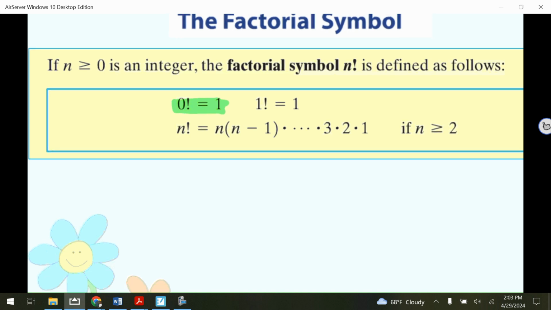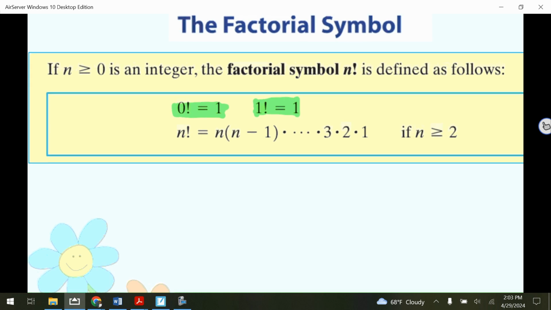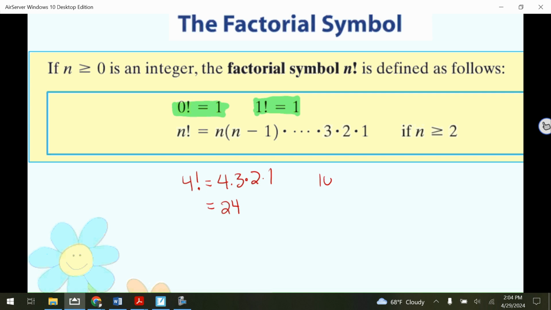And then if you go beyond 0 and 1 with our positive whole numbers, what we can understand is that, for example, 4 factorial is 4 times 3 times 2 times 1. It is repeated multiplication of all the numbers from that number down to 1, all the counting numbers. So 4 factorial is just 24. And we can consider 10 factorial, 1 times 2, or we could go top to bottom, doesn't matter.